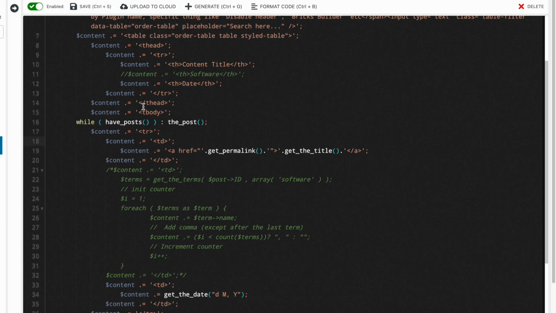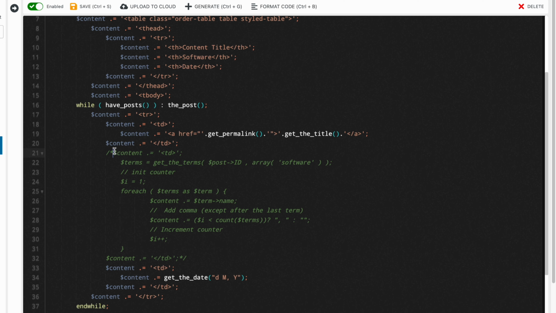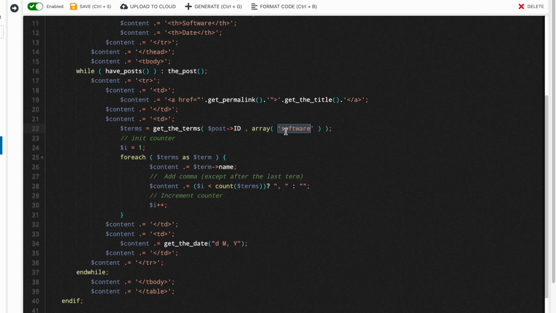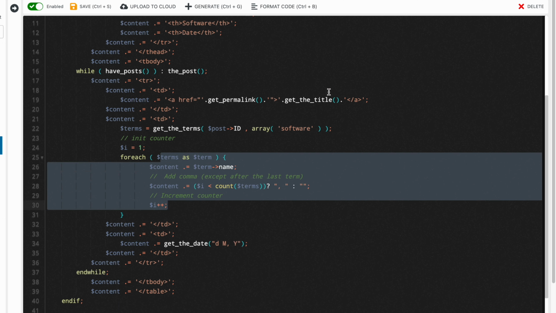Before we go to the next part, I just want to show you this commented out code here. So I gave an example here in the comments of how you would go and add a new column into your table. So if I go ahead and uncomment this, we're going to add a new table heading, a new column called software. And in that software column, for the post ID, we're going to go to a custom taxonomy called software and output the terms in that custom taxonomy for that post. So I'm going to save that, and then we'll go back to my blog page and go down, and we'll just refresh the page. And now we have a third column there. So that's how easy it is to do that.